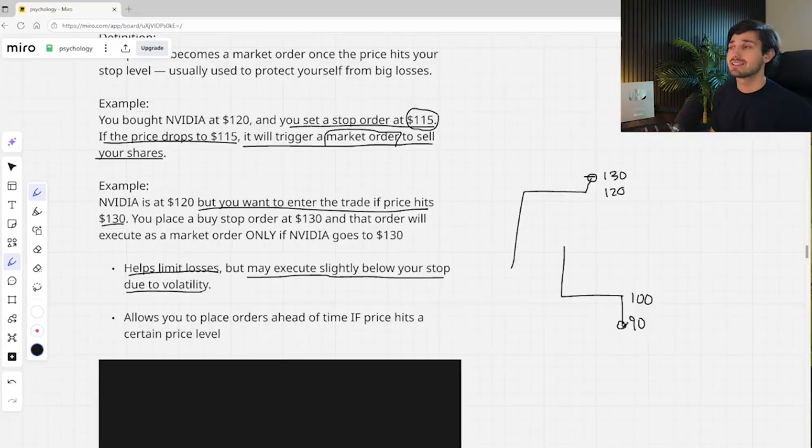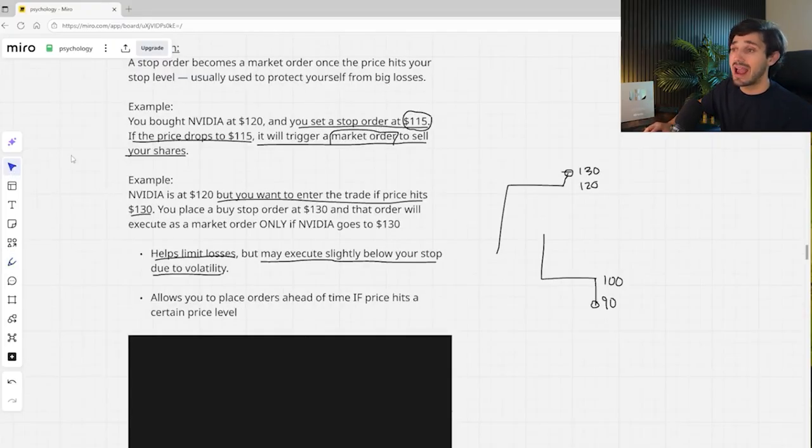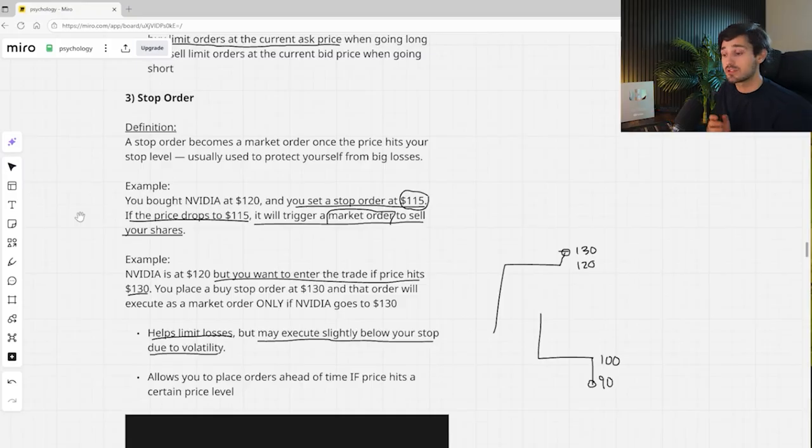So you could use stop orders either to exit out of trades by using just a traditional stop loss order, like probably what you've heard of, that we just showed, where you're in a trade, you place a stop loss. If it hits your stop, you're out of the trade to protect yourself from further downside. Or you could even use it to enter into trades where you want prices to move up to a certain key level to get filled, or if you're in it short, you want prices to drop to a certain key level before you get in the trade short. So hopefully that makes sense.